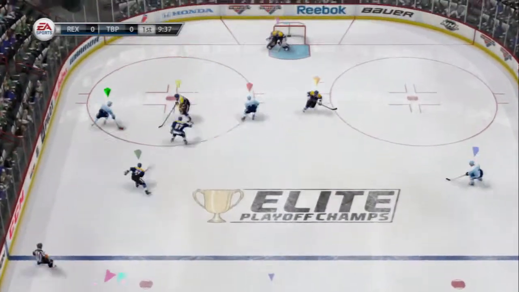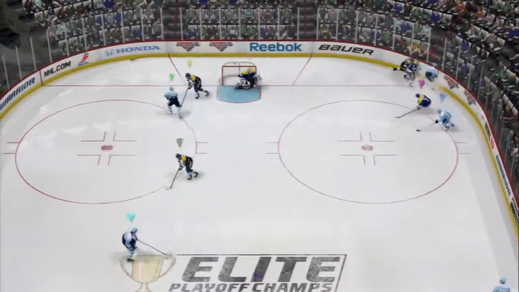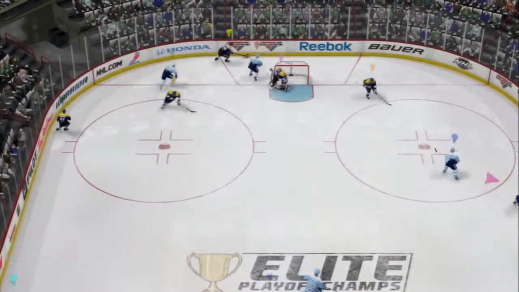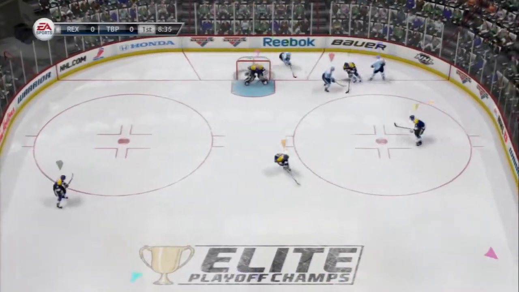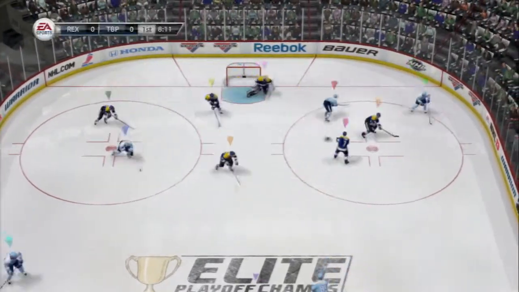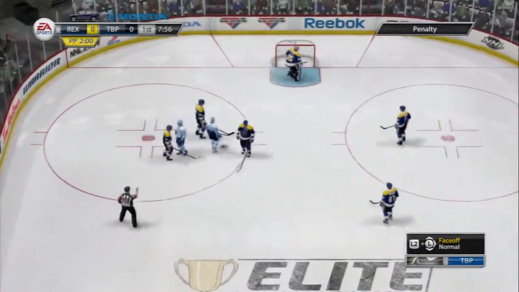Two on two in the rush. Oh, he wristed that one. Controls that one. Poke check. Clearing attempt, not good. It's still in the offensive end. Got to be careful. Play will go on, but we're going to get a penalty. Delayed call coming.